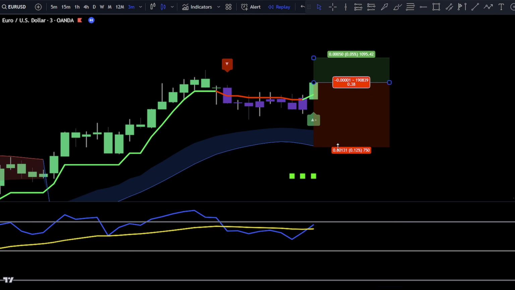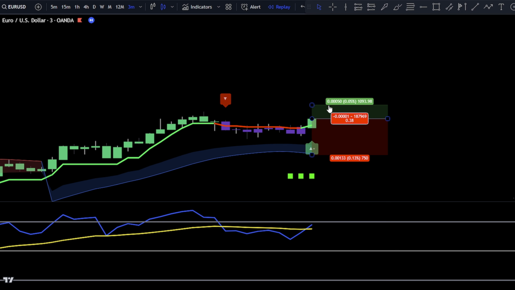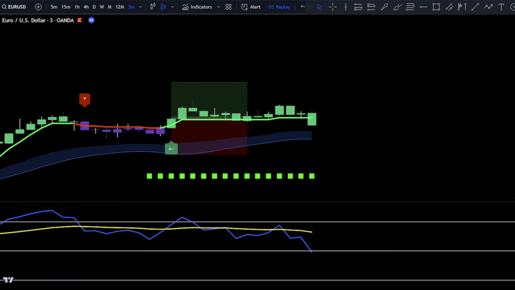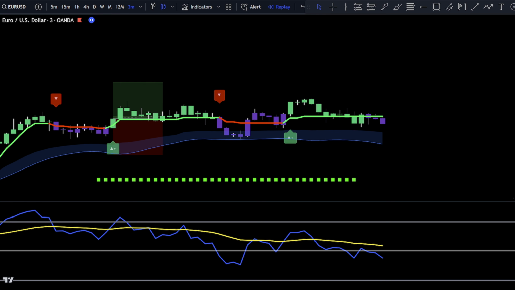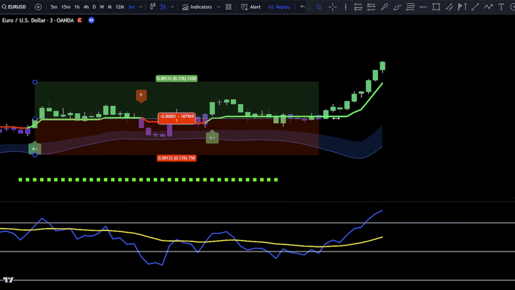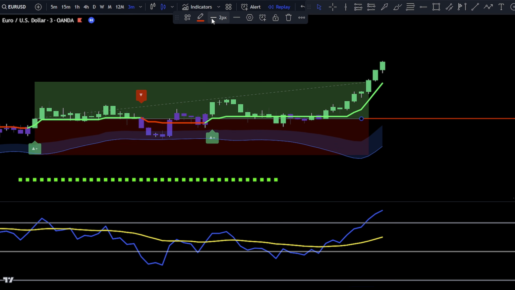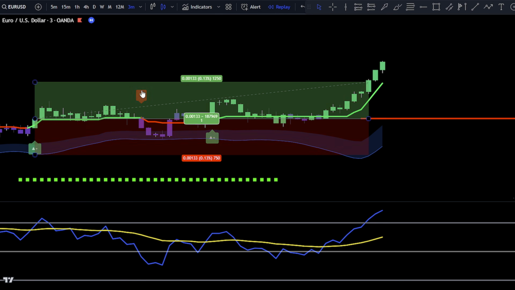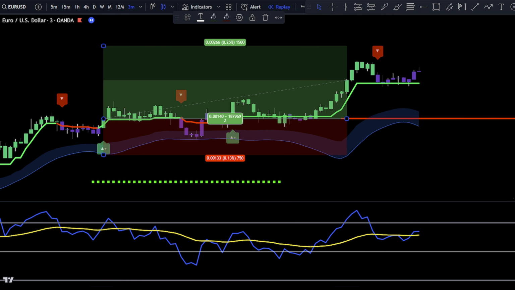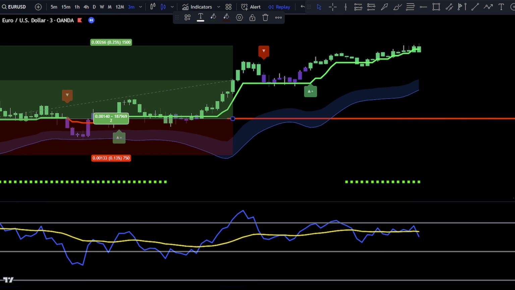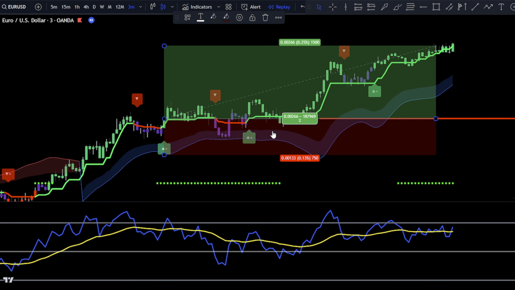For the stop loss, use either the Smart Trail or the most recent swing low. And now, for taking profit, we're going to use a very smart approach. First, we'll target a 1-to-1 risk-reward ratio. Once the price reaches this target, we'll close half of the position. Then we'll move the stop loss to break even, making the trade risk-free. For the second take profit, we'll aim for a 1-to-2 risk-reward ratio and close the rest of the position.